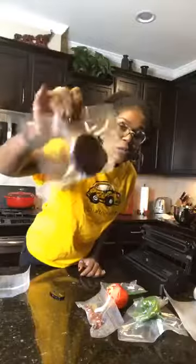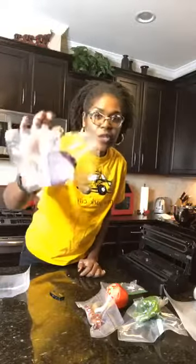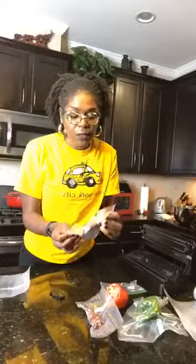So now this onion will stay in the refrigerator longer because it's cut. Usually you don't store onions in the refrigerator, but once it's cut, you do. And so you don't want it to go bad. So that's what this is for.